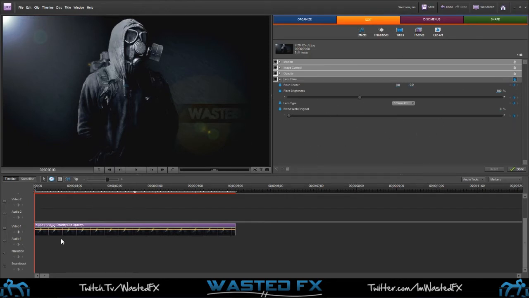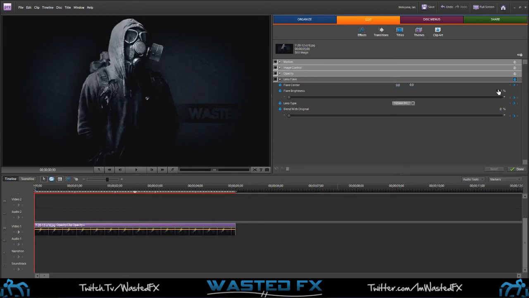And what it did when I did that is it added a keyframe right at the beginning where I had the track rat. So wherever you put the track rat and you start editing this stuff, it's going to drop a keyframe right there. So we're going to start one at the beginning. I think we're going to start it out at zero brightness, which is going to make it disappear, so it looks like it's not there at all. And then we'll do something pretty simple, and then I'll let you take it from there. We'll go out to maybe 2 seconds, and we'll bring this back up to 100.